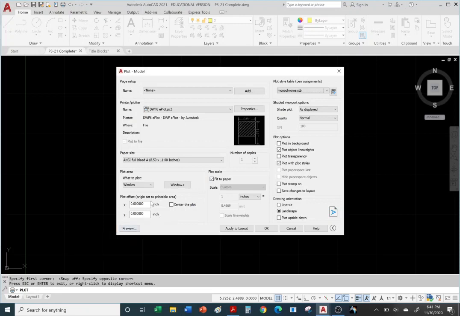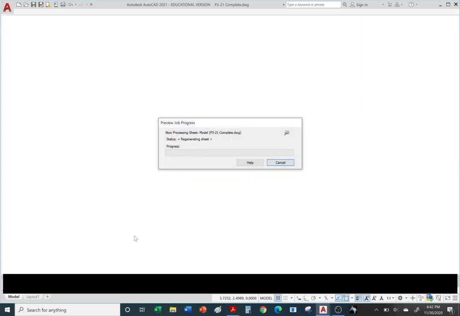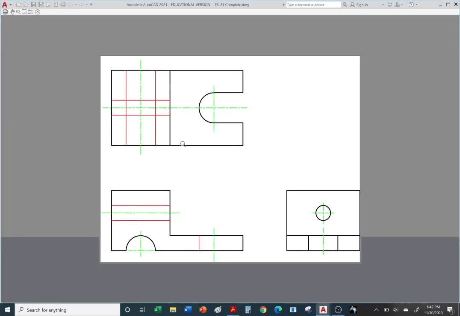Okay, so let me go ahead and go to extents again and hit preview and see if it looks a little different on my preview. And see, now you see thicker lines. See, the object lines are a lot thicker. Okay, so we chose the option of line weights. And also by choosing monochrome, these light colors like green and red will not come out as gray when you print in black and white. It'll give it a nice dark black color versus a gray color that'll be hard to see. Okay.